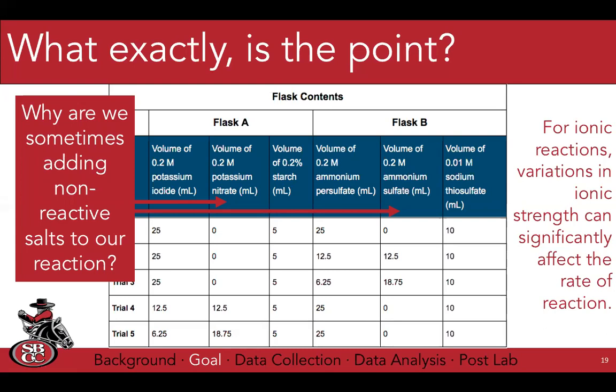So every time we reduce the amount of one of our reagents, we replace it with a salt that is not going to be part of our reaction, either potassium nitrate or ammonium sulfate, but that has the same number of charges. So remember from last week, that same i value from the Van 't Hoff factor, right? How many charges it makes? What's the charge concentration? We keep that the same so that the ionic strength of the solution is the same, and also, most importantly, that the volume is the same, 65 mils each time.